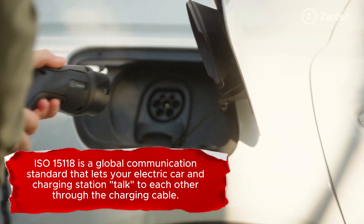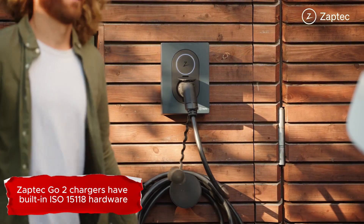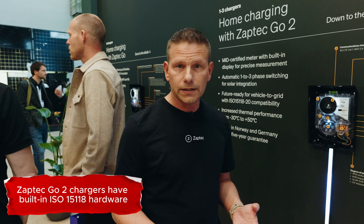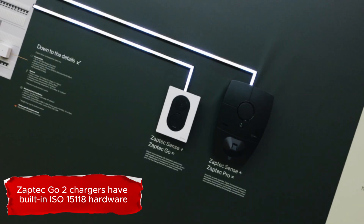There are a lot of cars already out on the market which are prepared for this. They have the hardware on board with their onboard chargers to do this on AC, but we hope that the standard will get in place soon so we can take our next step and provide bidirectional home charging.